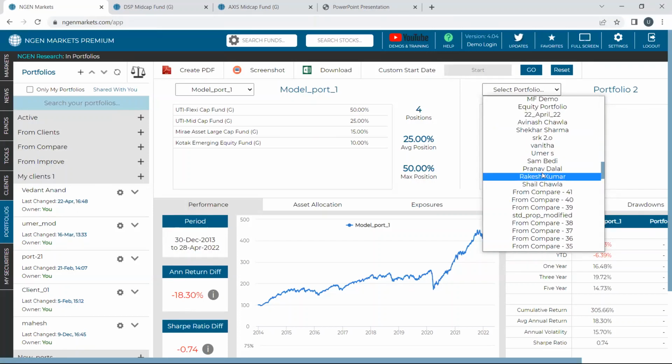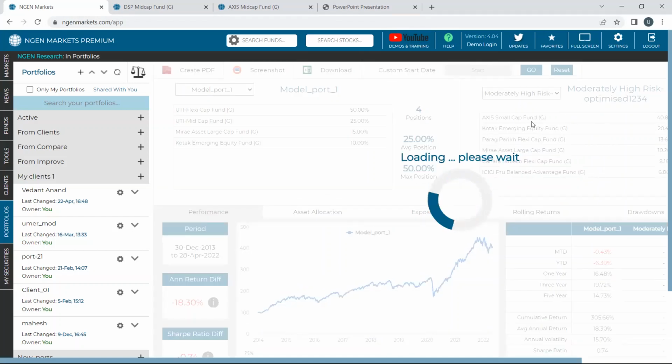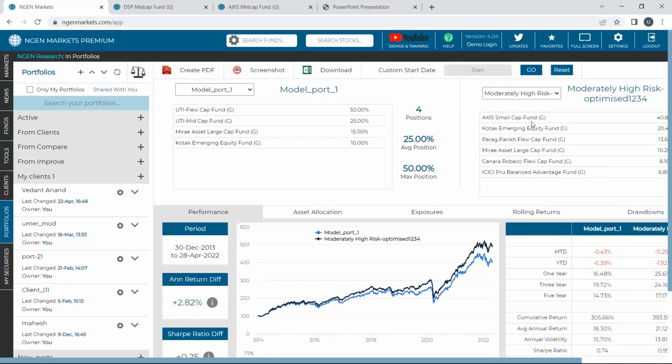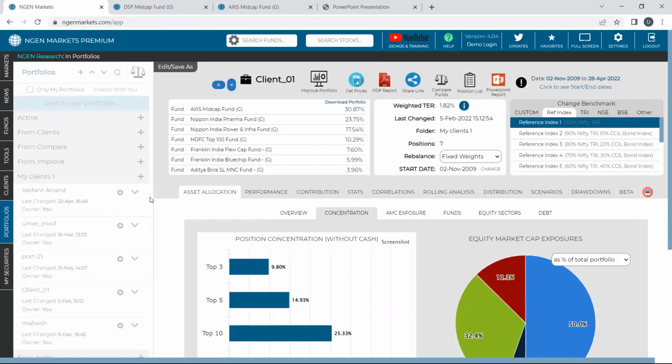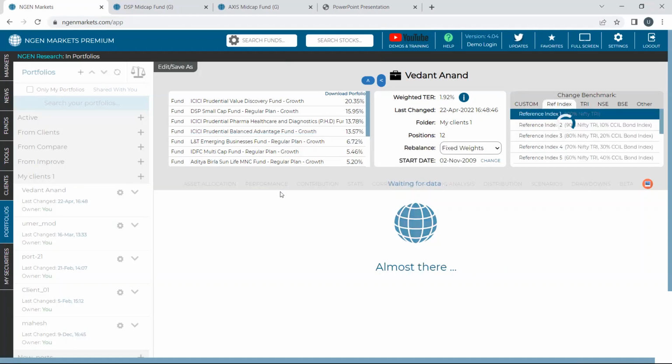This helps not just for an existing client. This helps with a new client as well, when you want to acquire them. So if I add in some of my comparative portfolios, you can see that there is an annual return difference of 2.82%. So what you have done is you have checked into the asset allocation. Not just asset allocation. When you look into some clients, let's say this Vedantan, you can definitely find some loopholes where you want to concentrate your entire exposure.